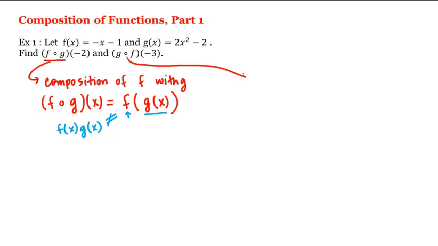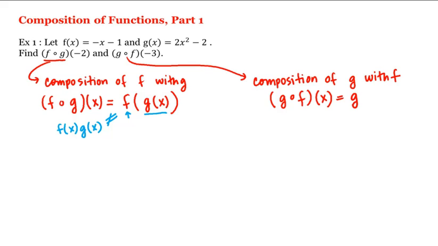And similarly, this function here is the composition of g with f. And g composed with f of x is defined to be g evaluated at f of x. That is, f of x is the input to this function g. All right, so let's compute our two values here that we're looking for.